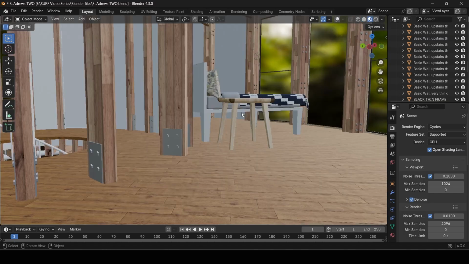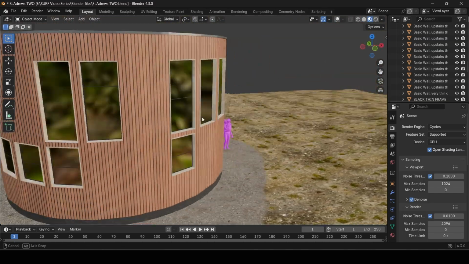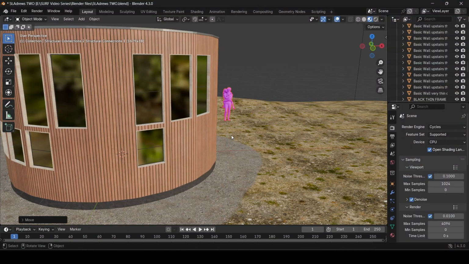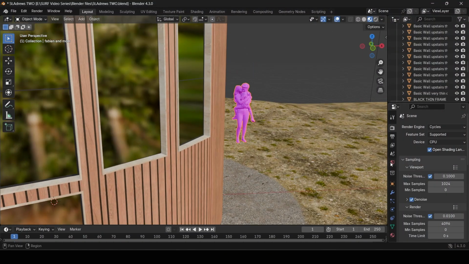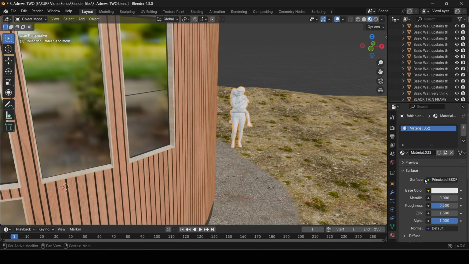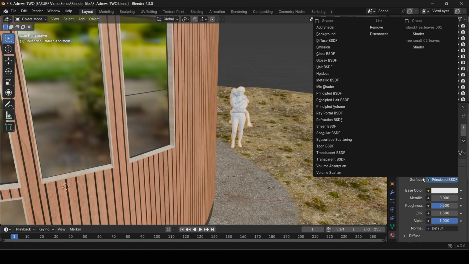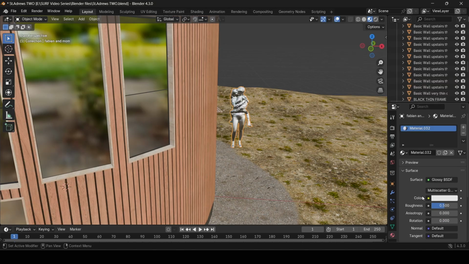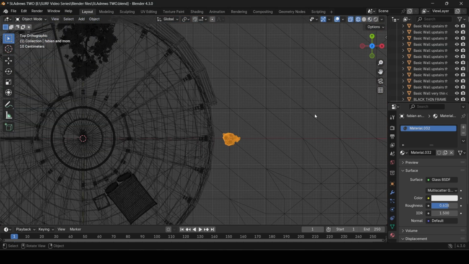Now I have to find where my model is, and it's not at the origin, it's actually out here, and they have no texture. So we're going to get rid of the texture that they had, which was missing, and we're going to add a new one. And I'm going to take the surface, and I'm going to give it a standard glossy texture. I'll go with glass, actually. And I'm going to change the roughness to be a little bit higher. This will give it a sort of frosted glass type of look. I think this is fun and kind of abstract.